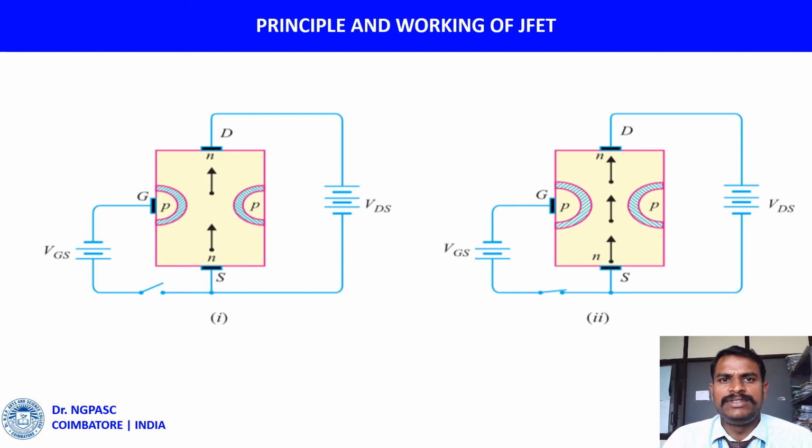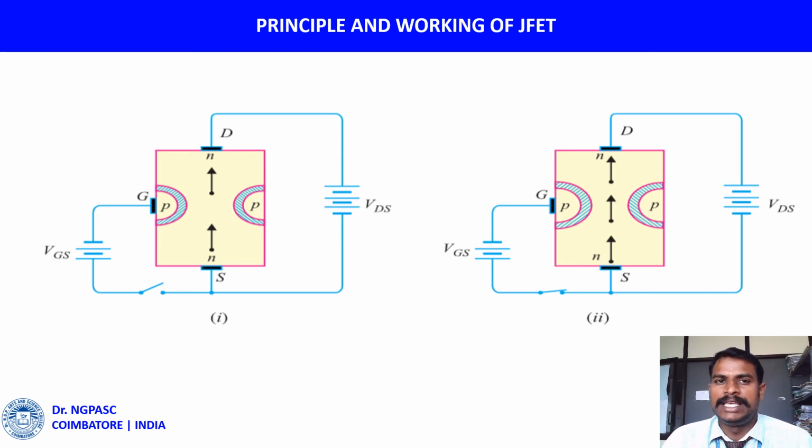Now the working of JFET under two conditions. First, when a voltage VDS, the drain source voltage, is applied between the drain and source terminals, and the voltage on the gate is 0, the two PN junctions at the sides of the bar establish depletion layers. The electrons will flow from the source to drain through the channel between the depletion layers. The size of these layers determines the width of the channel, and hence the current conducting through the bar.